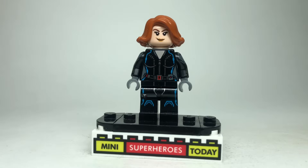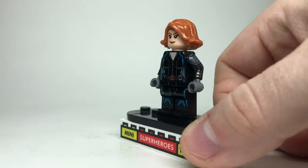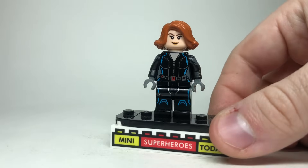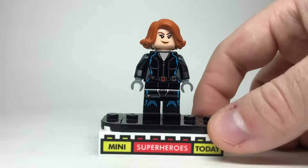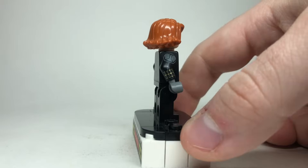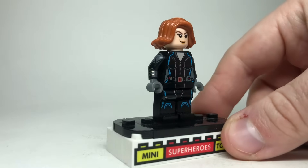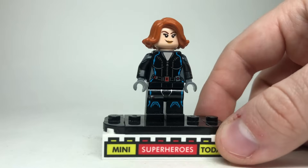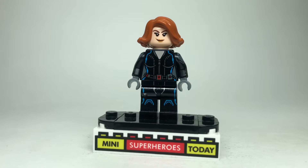In that Captain America set in 2023, we also got a Black Widow from Age of Ultron. I still think the original version from 2015 looks better for the torso and legs, so everything is from that minifigure, except we do have the new Black Widow arms from the 2020 version, so you get the stingers on there and the shoulder pads. I ended up leaving the gray gloves on there because I like that it adds just a little more color to the figure, but you're welcome to use black if you think that looks better.